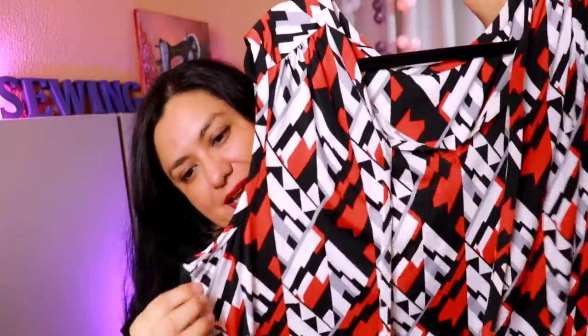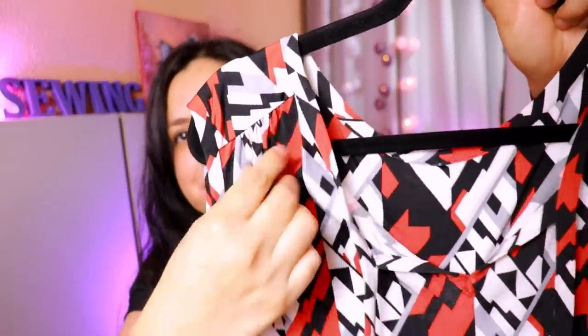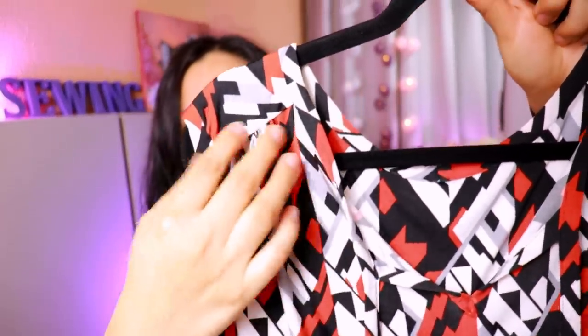This is a size extra large with a regular bust. I didn't size down. I just left it like it was because, as I mentioned, you don't want tight-fitting things with ITY. I just want it to have the volume and the ease that it has. And it's just very pretty. There are the gathers, perfect for ITY. They're not going to turn out bulky.